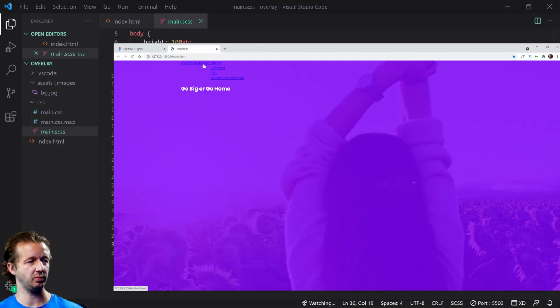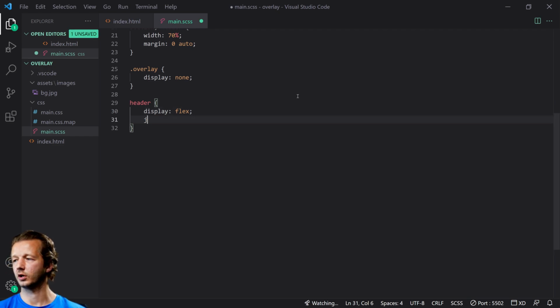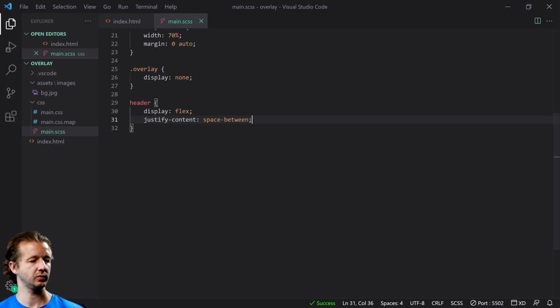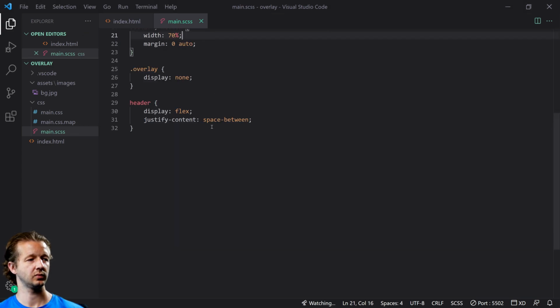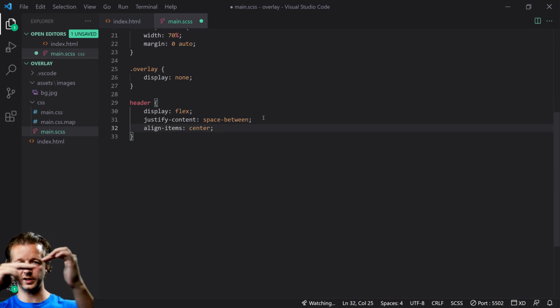It looks kind of strange, but there's awesome here, and then the next column is this one right here. So it's working as expected. We're going to put justify content space between, and that will push it all the way over here. Then we're going to align the items center, which is aligning it vertically in the middle.